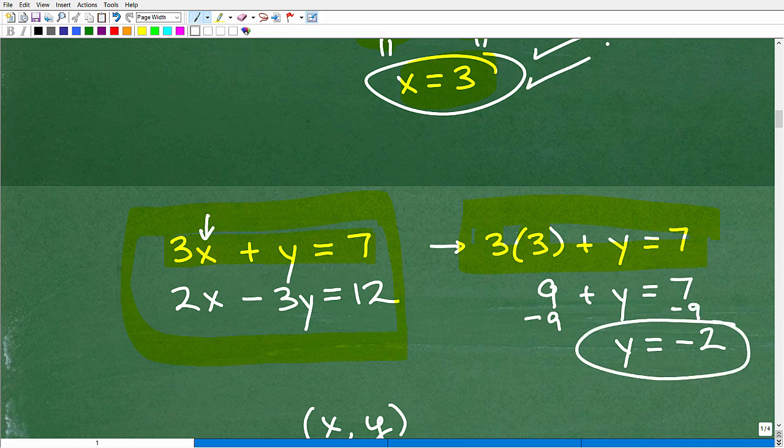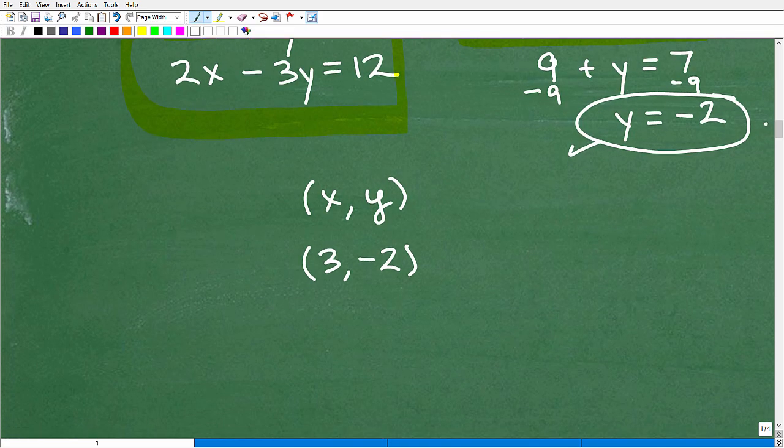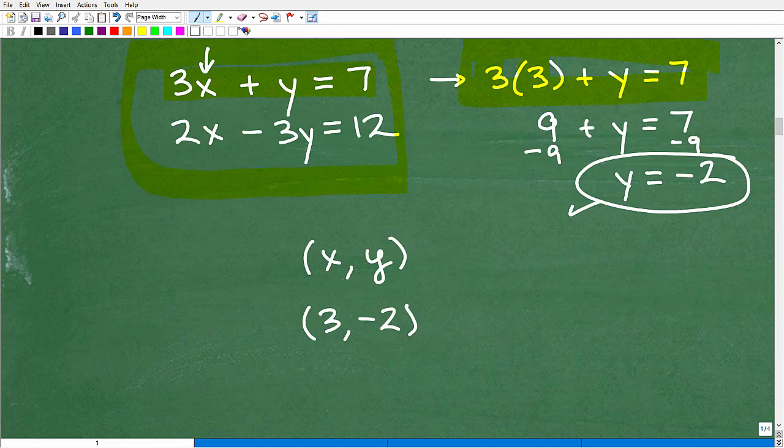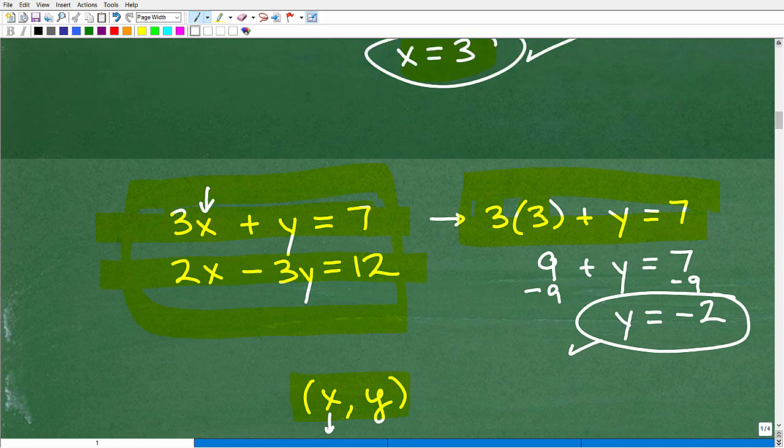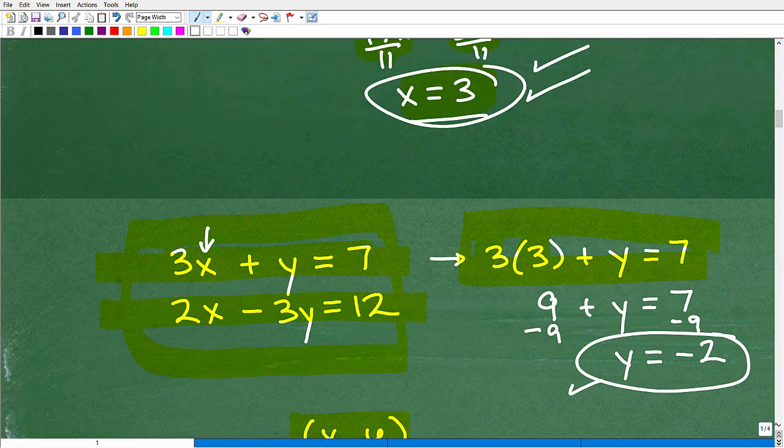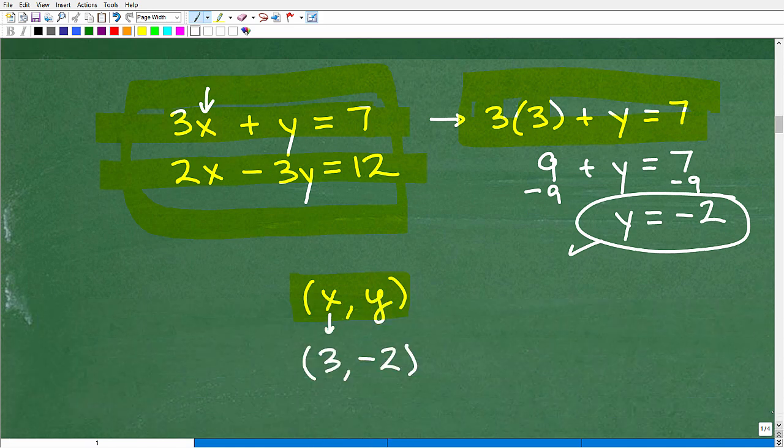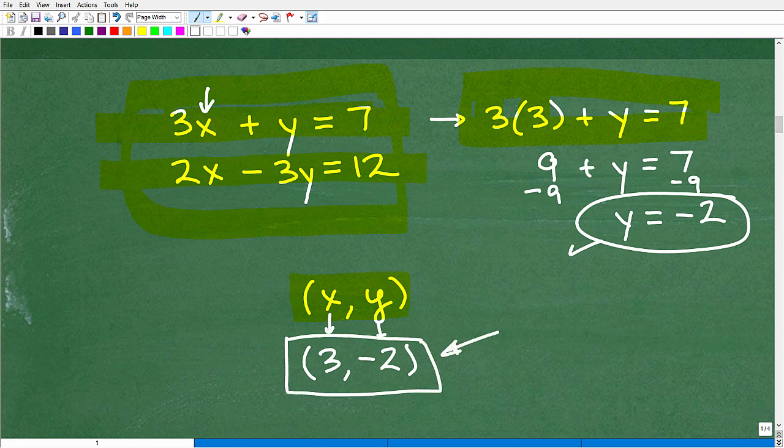Okay, so x is 3 and y = -2, but what does that represent? So remember, in this system, this line here I could graph, and this line here I could graph. So where they cross, where they intersect, is some (x, y) point. Again, here we solved this particular system. x was 3 and y is -2. So this is the point, the location on the x, y plane that those two lines would cross.